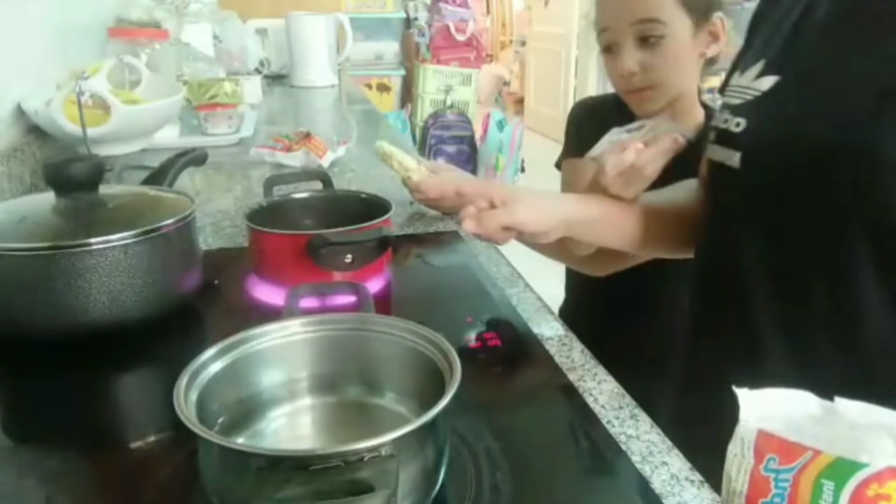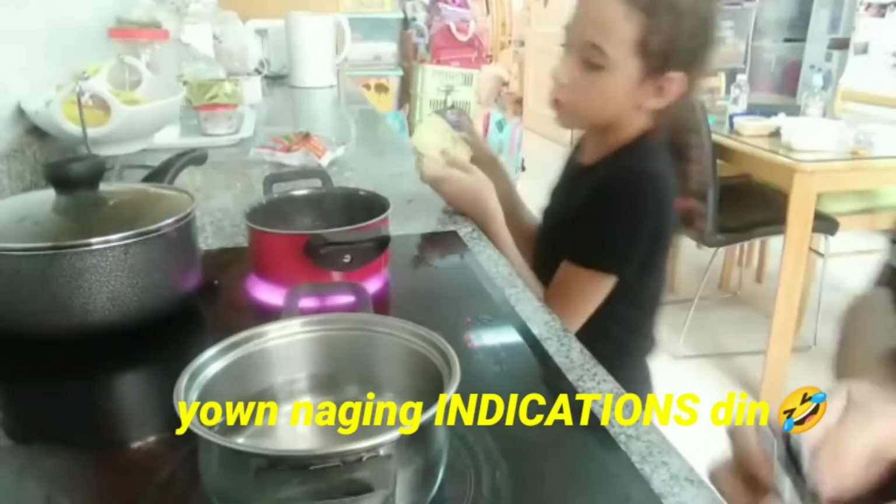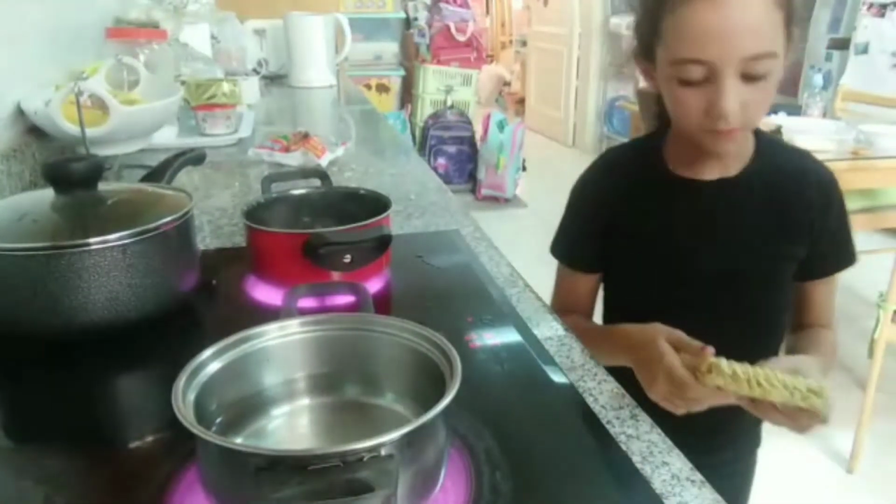Because I said don't. Bubbles are an indication that it's boiled. Still no bubbles. Still no bubbles. It's burning hot. Yes. It's getting hot here.